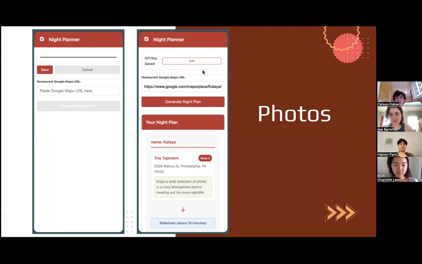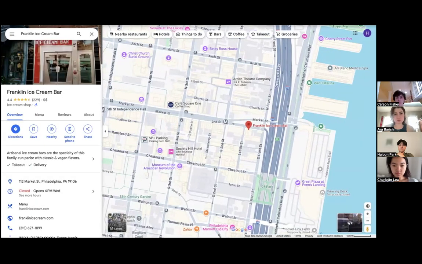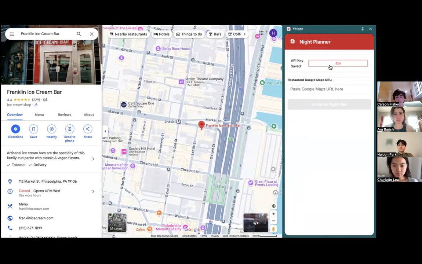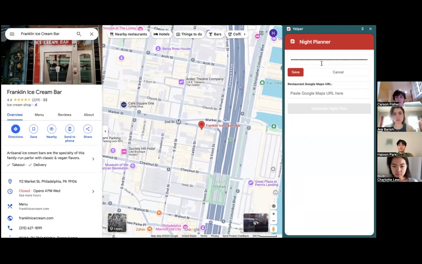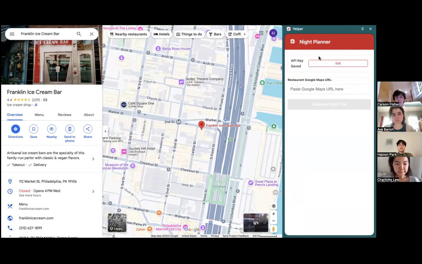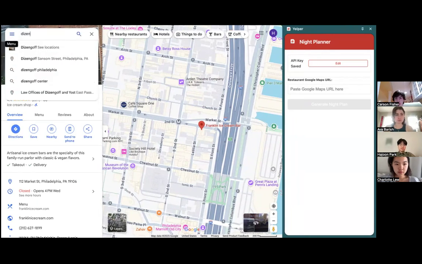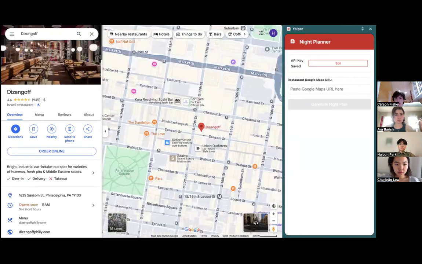Let me do a quick demo of our extension. If you are in Google Maps, you can open the Yelper Chrome extension on the side. Here you can edit your OpenAI API key and save it, and it will stay here as long as you don't change your API key. If you copy and paste, let's say, any chili restaurant here, you copy and paste the URL here.